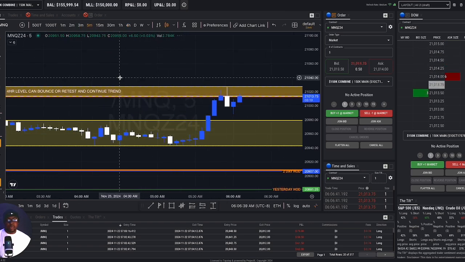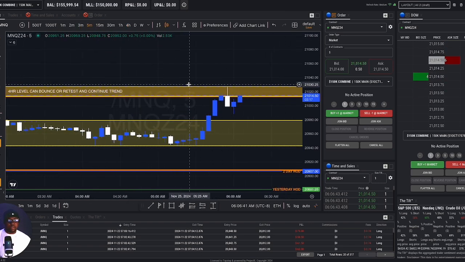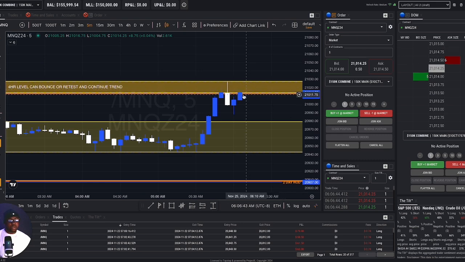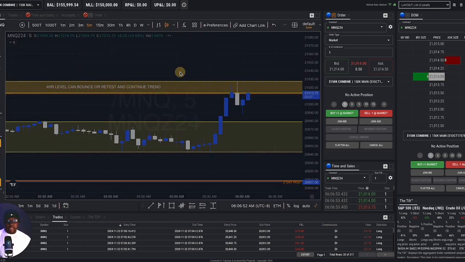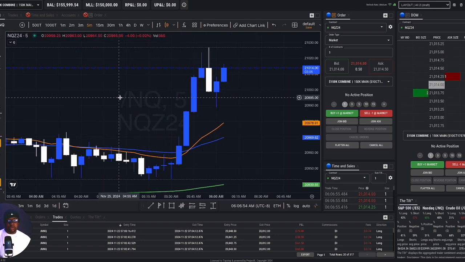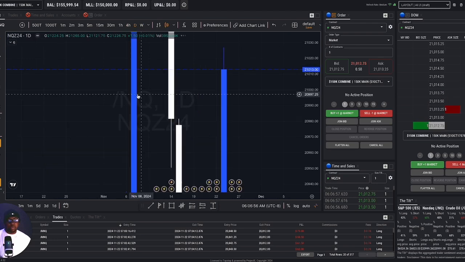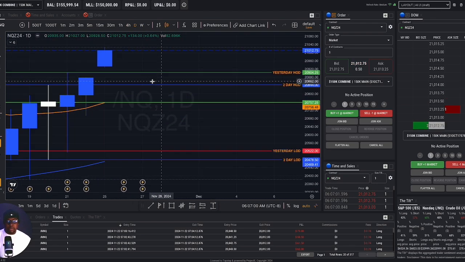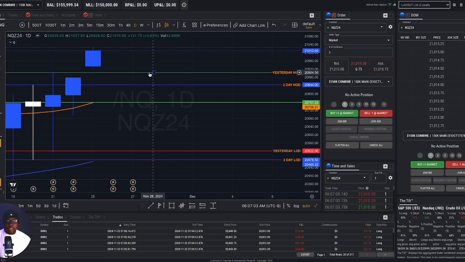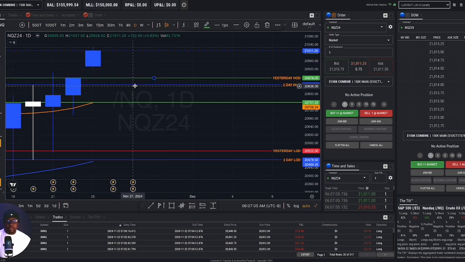Okay. If we go back down to the 5-minute, you can kind of see this is what the 5-minute looks like. Closer to about 6:30 or so is probably when I'm going to start looking at taking a short to the low. That's just me personally. All right, so that's the minis, and then I'm going to also do the big boy QQQ or NQ. Sorry about that.